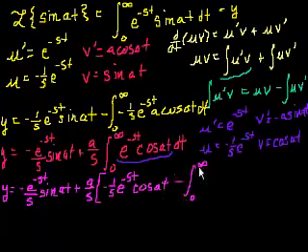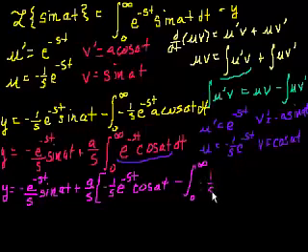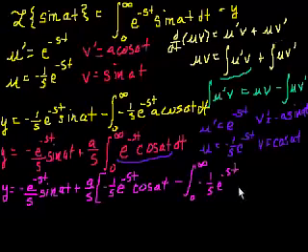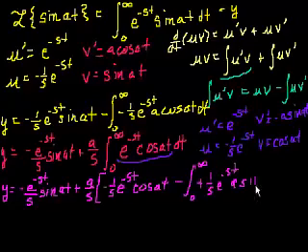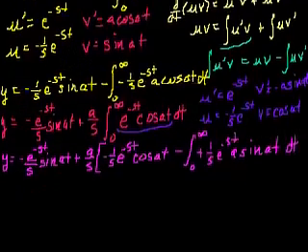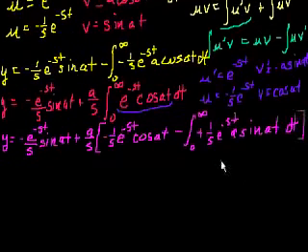Anyway, integral from 0 to infinity. And now we have u v prime. So u is minus 1 over s e to the minus st, and then v prime times minus a. So let's make that minus cancel out with this one, so that becomes a plus a sine of at dt. I'm starting to see the light at the end of the tunnel.